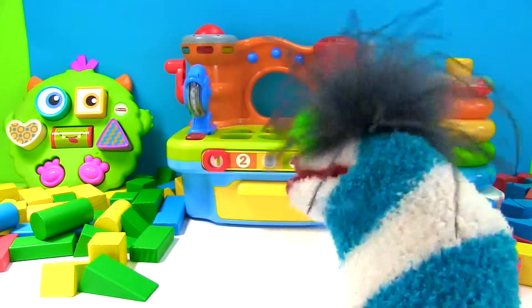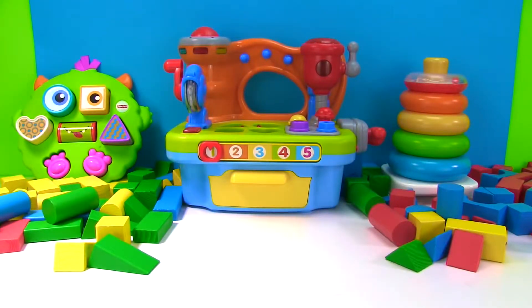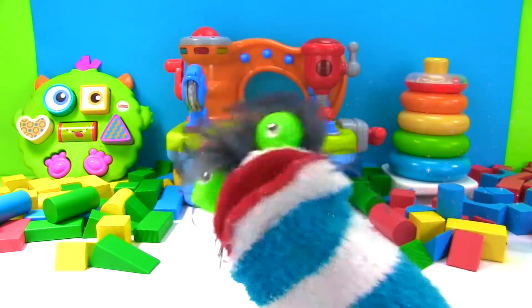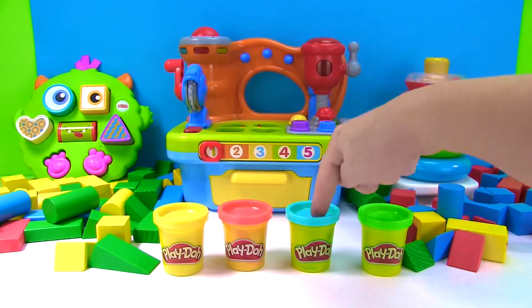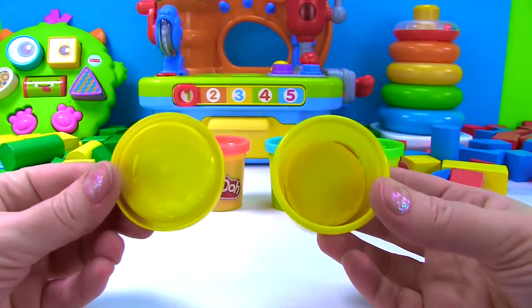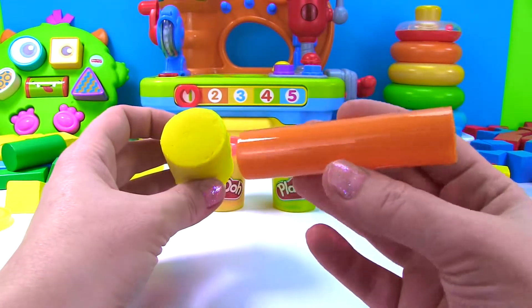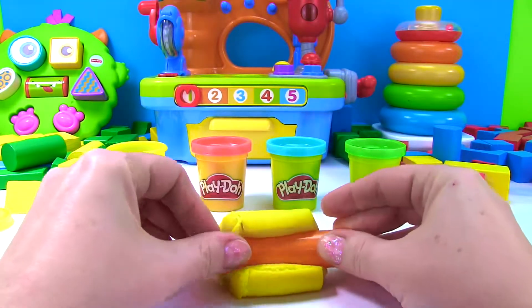Can we make shapes with Play-Doh? That sounds like fun, Fizzy — let's do it! But Fizzy, I think we need Fizzy magic so we can make some Play-Doh. Fizzy, woozy, woozy, woozy, ee-pa! Great job Fizzy! Now we have yellow, red, blue, and green Play-Doh. Let's open up the yellow Play-Doh. What is the shape of the Play-Doh's lid? Yes, it's a circle. And the Play-Doh looks like a circle too. Our roller has a long section in between, so it is a cylinder. Let's use our cylinder roller to roll out our Play-Doh.